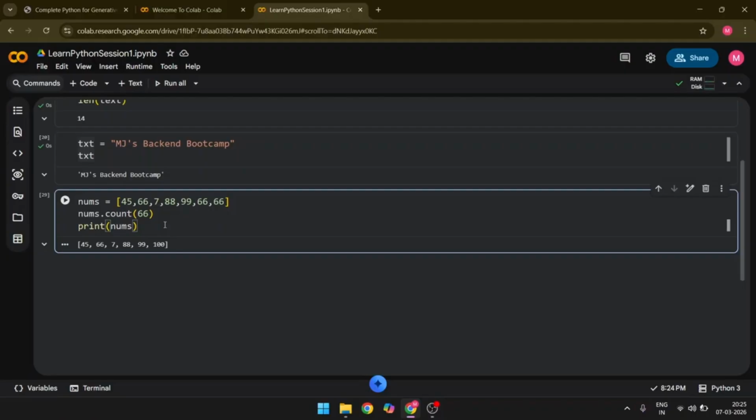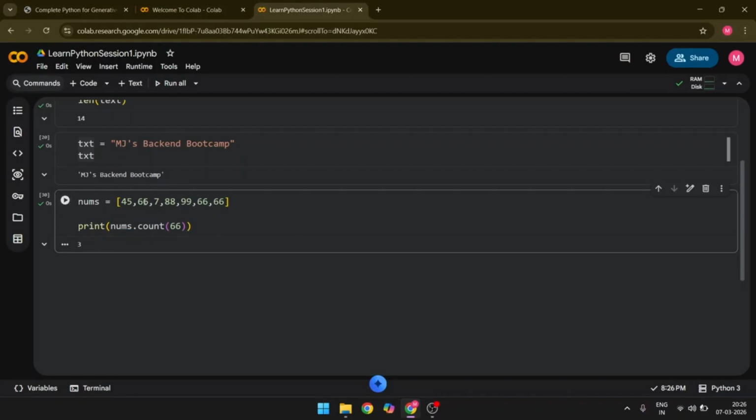So how many times is this particular element coming? What we are doing is using the count, but here we are not assigning or storing it anywhere. When we print nums, this count doesn't affect the original list. Basically we want the count, so we will cut this from here, paste it here, and now we will print it here. So 66 was coming 3 times. This is the thing that we can easily do. We can check the count of a particular variable, and other things as I have done earlier in the string also.